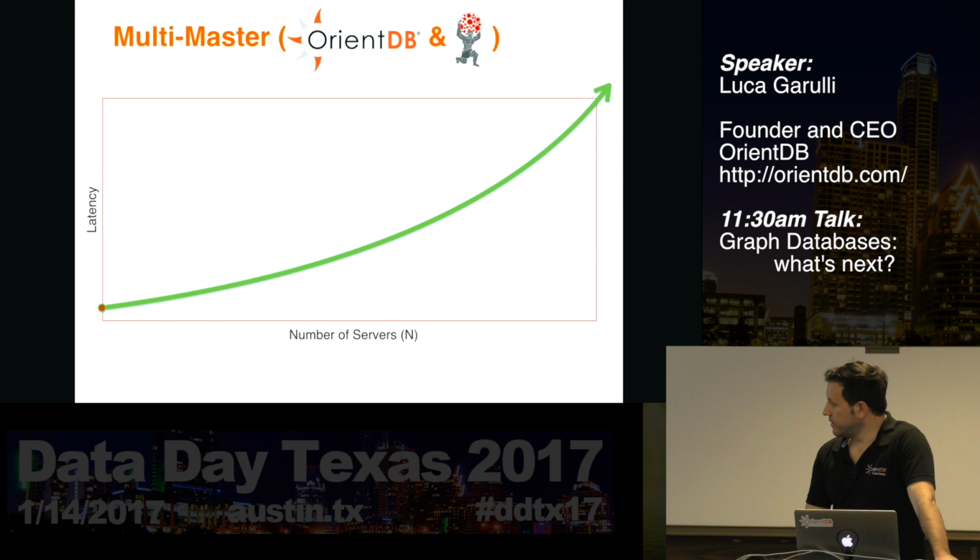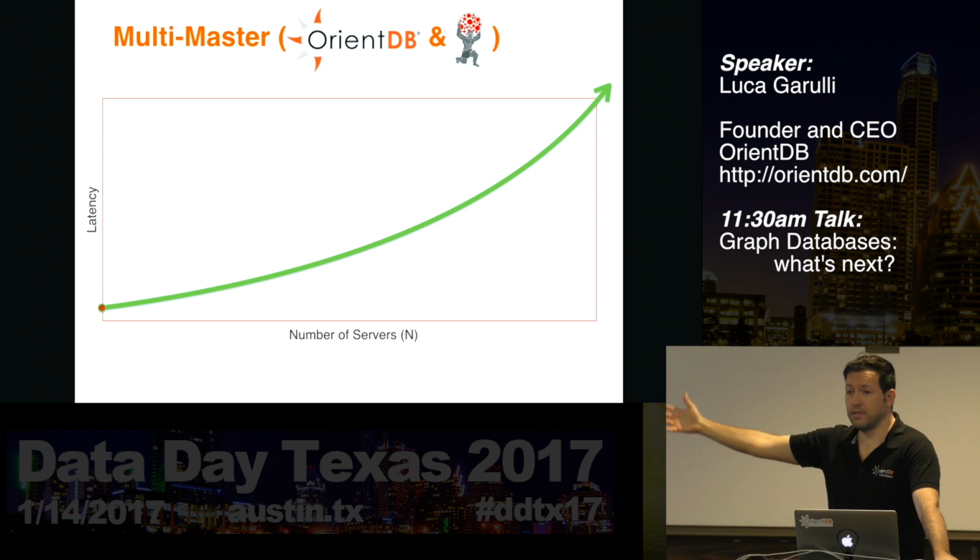And we can say that the more servers we have in replication, the more replication latency we have, of course. So this is with the multi-master, because with the master slave, you just write on the master, and you get the acknowledgement from the master immediately, because you don't have to wait for the quorum, right? Because you have just one master, so it's much easier with master slave. With the multi-master, you can have this problem.